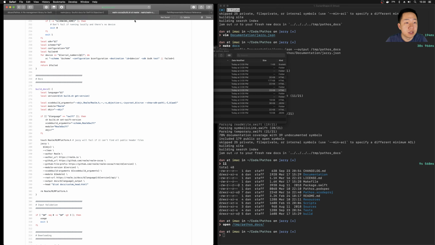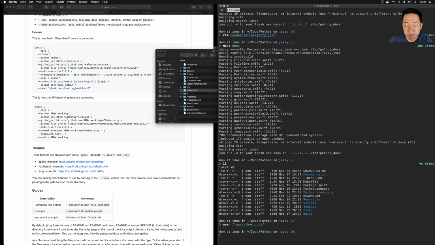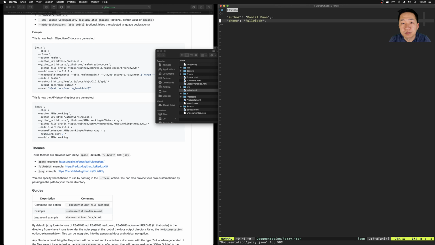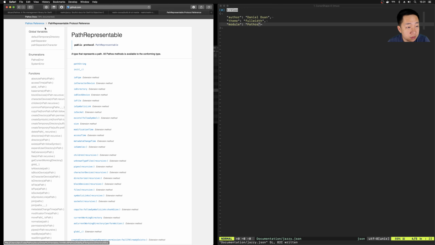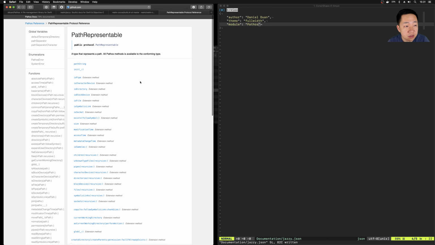All right, so now I guess we should dive into the most important part. Let me just add the other thing. I think this is redundant, but it doesn't hurt to have it. The most important thing is I want to customize these sections, right? I want to organize this flat list into my own organization and add an intro to each section.